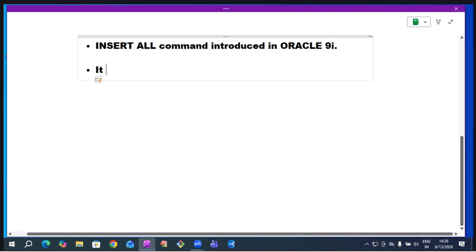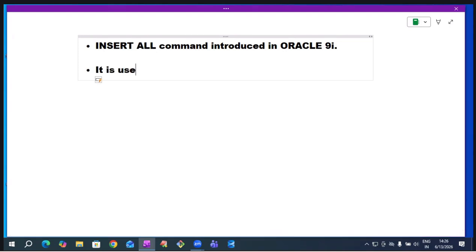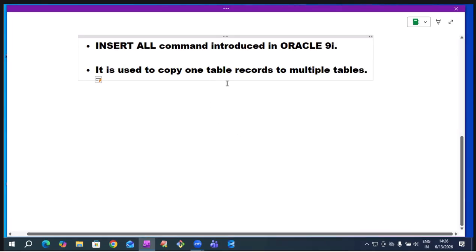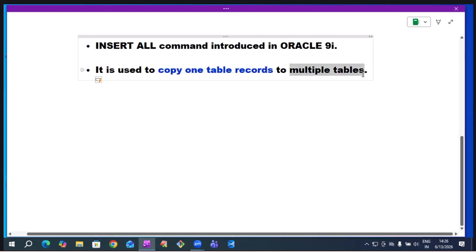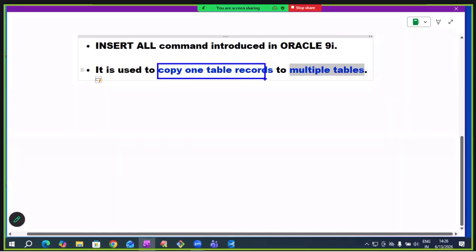Let me write the purpose. It is used to copy one table's records to multiple tables. So insert all purpose is copying records. If you want to copy one table's records to multiple tables, we are using insert all. This is the purpose.